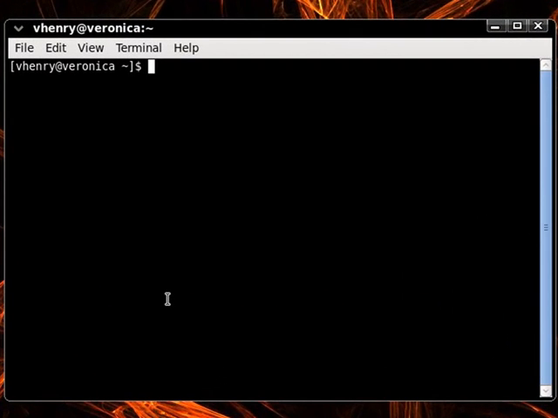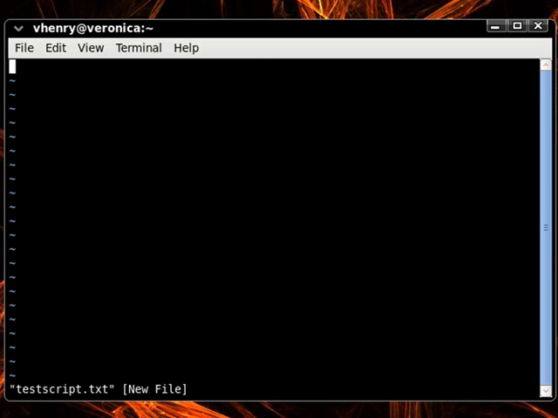And to compose our script, we're going to use the Linux community's most beloved text editor, Vi, which we covered in the GNU and Unix commands lesson. So let's type in vi, followed by the name of the script, and I'll call mine testscript.txt, and hit enter. You'll see that the Vi editor opens in command mode. Now to get it to insert mode, you have to hit either A or I. Another thing to note before we do that is that the name of the file is always displayed at the bottom of the screen when you're in command mode.